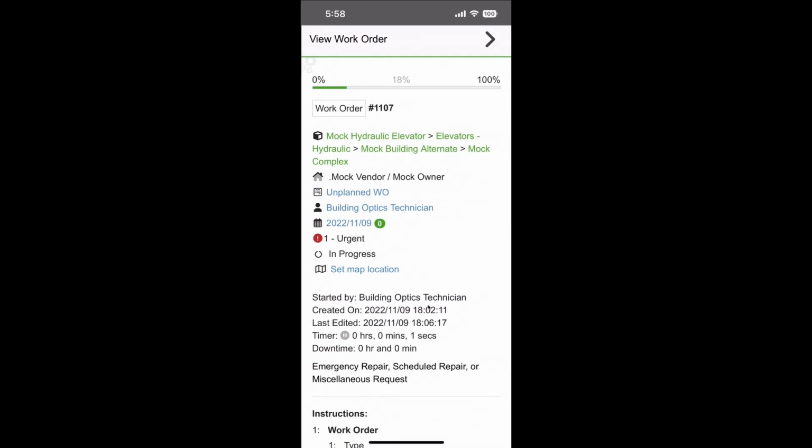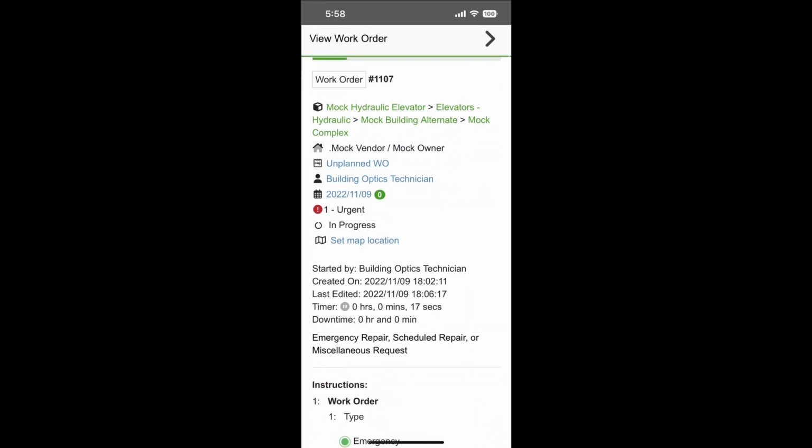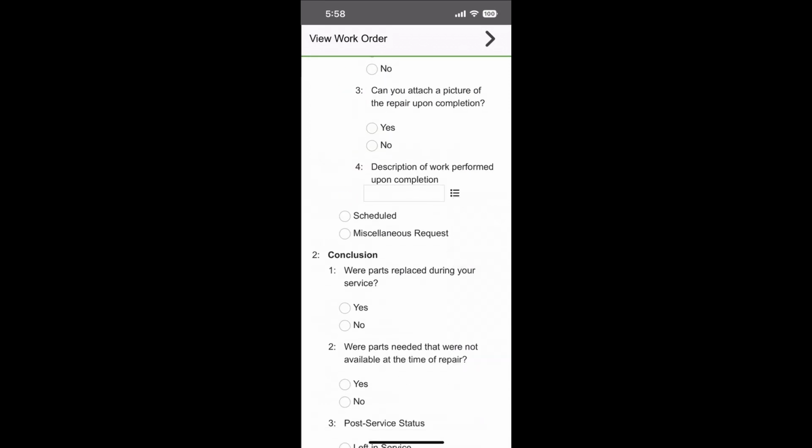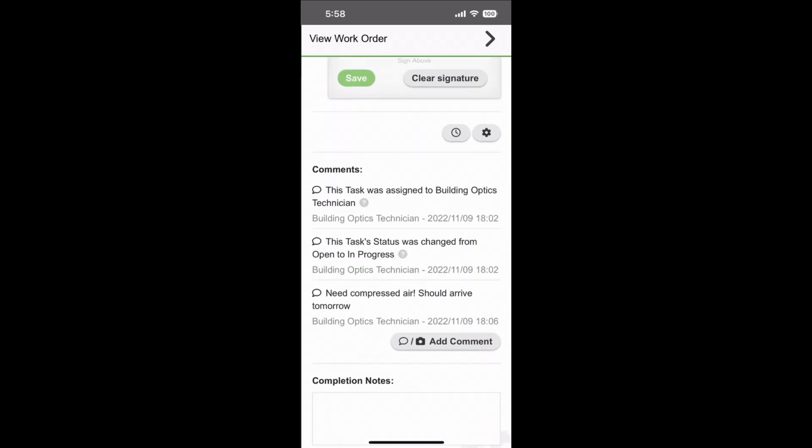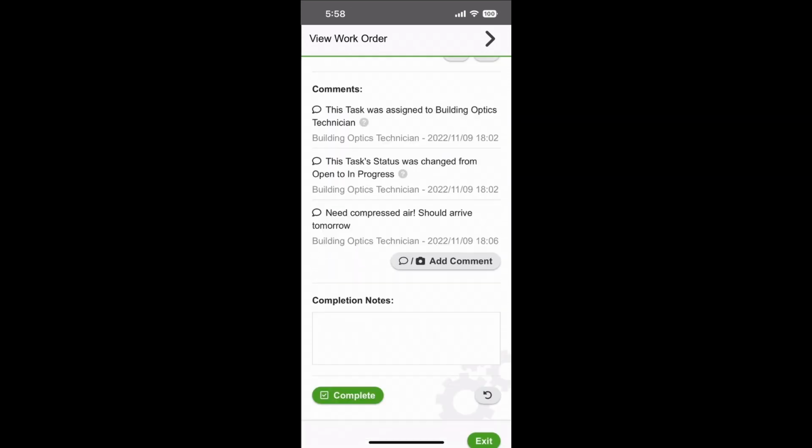Now I'm back in the familiar work order and can continue tracking my time, adding information, and complete the work order. We can pause and continue the work order as many times as we like. Just make sure to add a comment each time we pause to keep a record of our pausing the work order. Now I'm going to quickly go over what it's like to continue a PM.